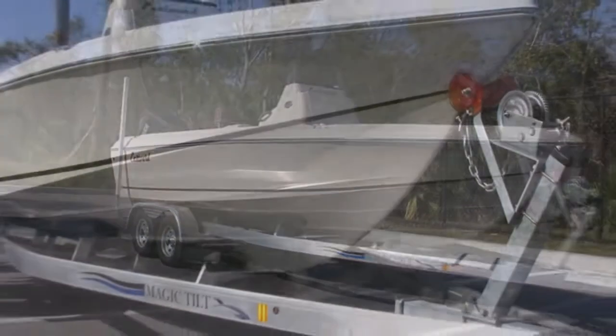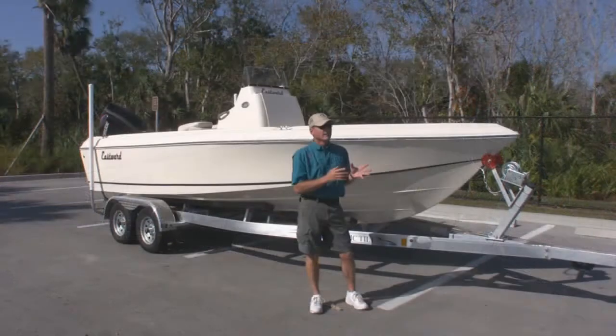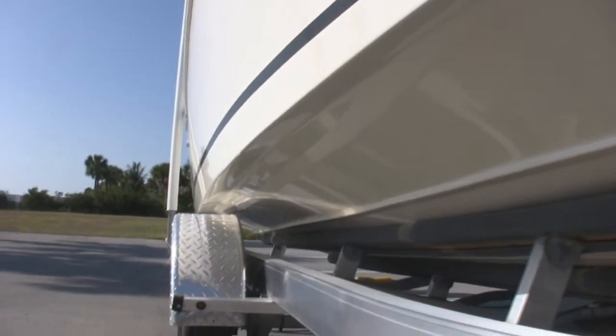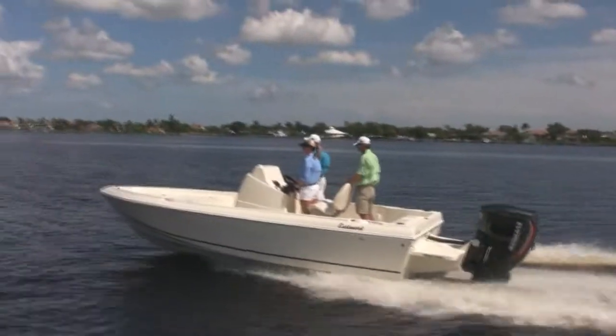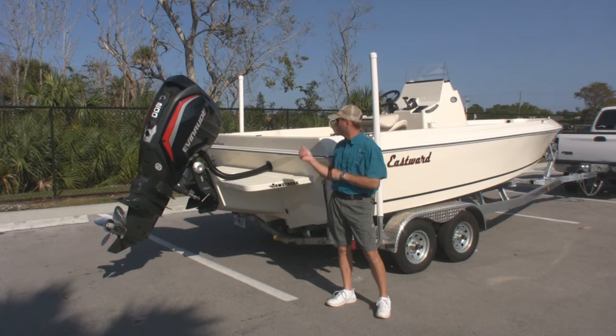Up here at the bow, we've got a 44 degree entry. Works really, really good in rough water. I mean, it's like a sharp knife versus a spoon. A sharp knife just cuts the waves better than a dull spoon would. As we work aft, we've got reverse chines. Throws water to the side, away and down. It keeps you dry.